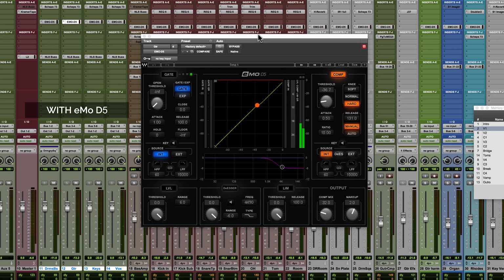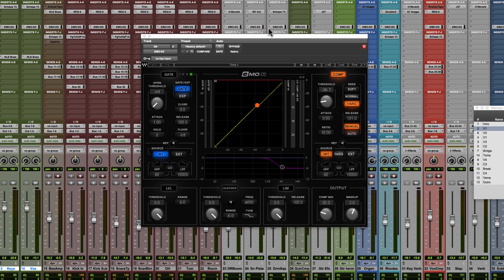So the idea there is just to kind of breathe a little bit of life into the overall stems of the tracks. One last thing I want to do here, just to show you, is bypass all of the eMo processors altogether, just to give you a full disclosure of everything that's happening. So this is including all of the effects chains where I have some compression, and all the way across. So this will give you a full A/B of the whole session.